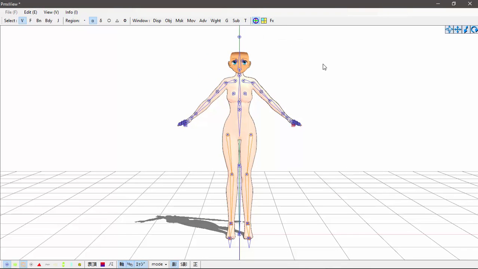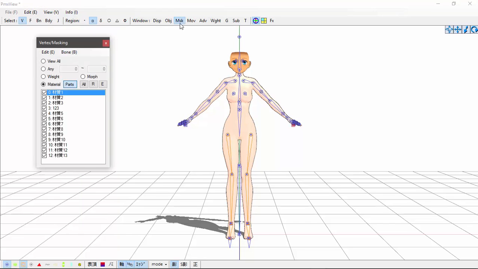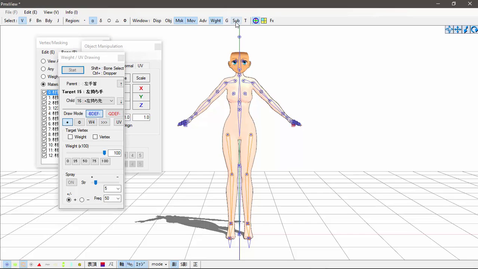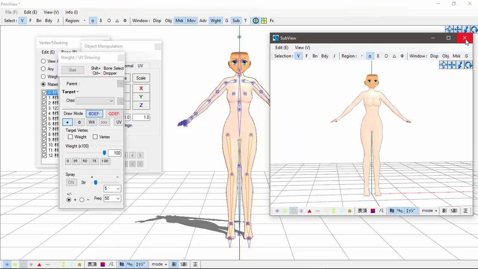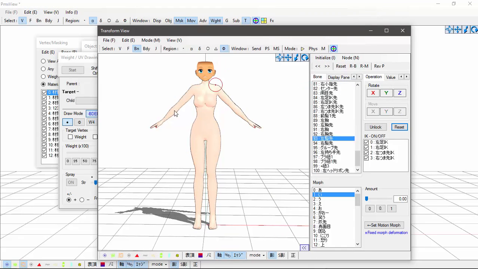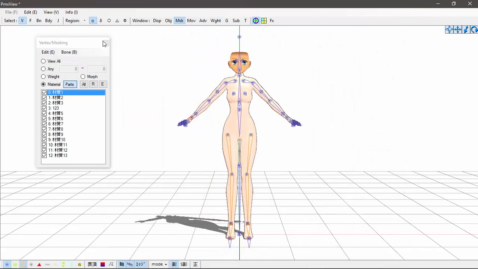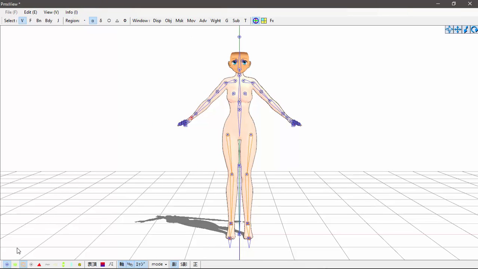Lastly, these aren't really important. So on this, you're going to be using your bone occasionally, your body button occasionally, joints occasionally. You will always be using this, your MSK, this, occasionally this, your subscreen if you want, and then your transform screen if you want. And the last thing to talk about on here are these down here.